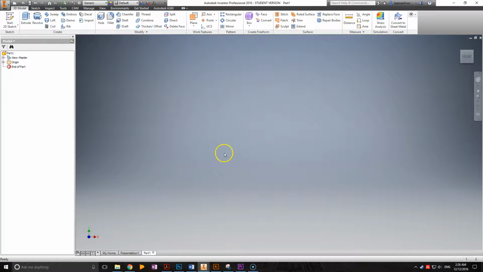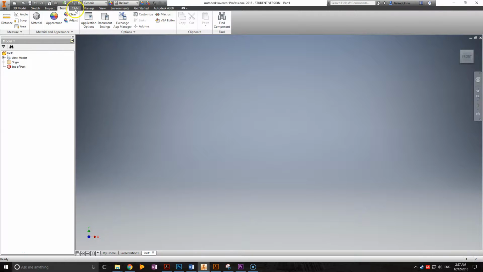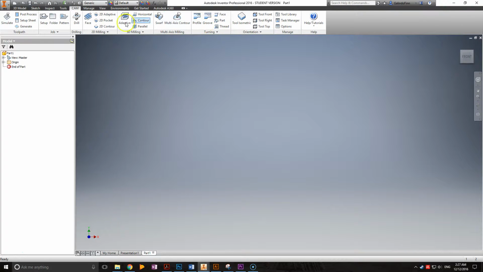We'll go through the navigation of the interface you have now very quickly, and then that's the end of the tutorial. To start with, on the left here we have the browser. The browser shows our progress and anything we do to update or edit our part file. Up the top here we have a ribbon. The ribbon has multiple tabs. Within the tabs there are lots of tools, and the tools are selected under different panels. So these are panels between these grey lines.